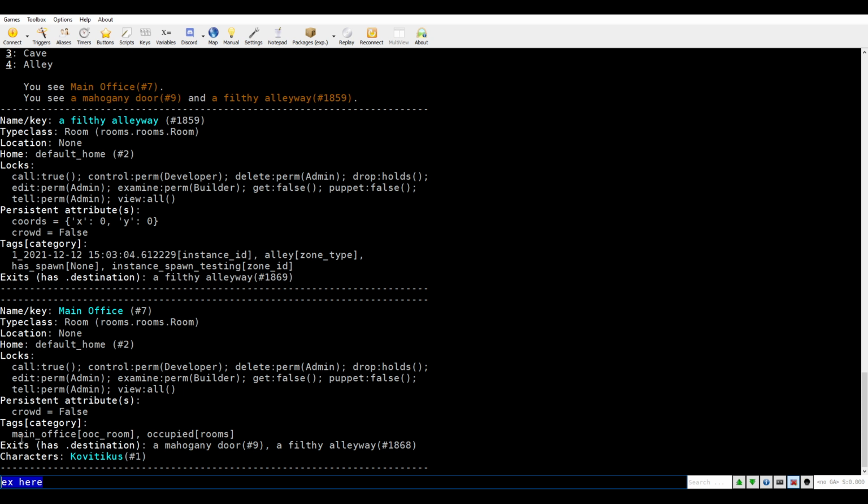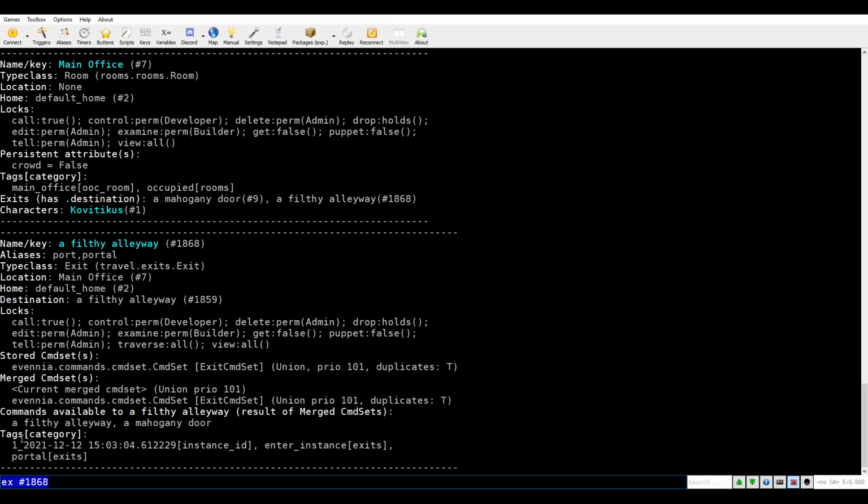So we're going to examine number 1868. I can type properly. And so this is the exit, the portal exit. The aliases are port and portal. This allows the character to travel through. This is basically the command to travel through it.